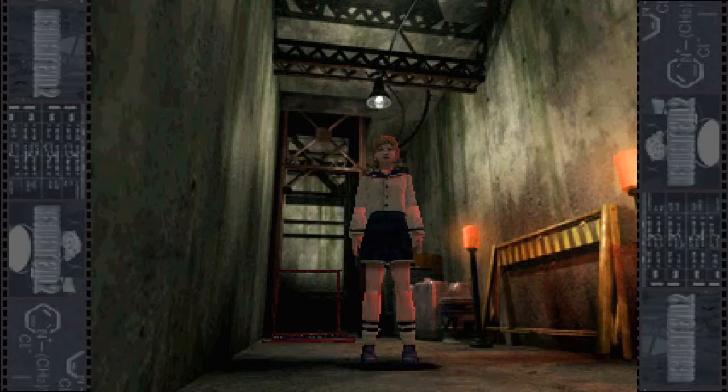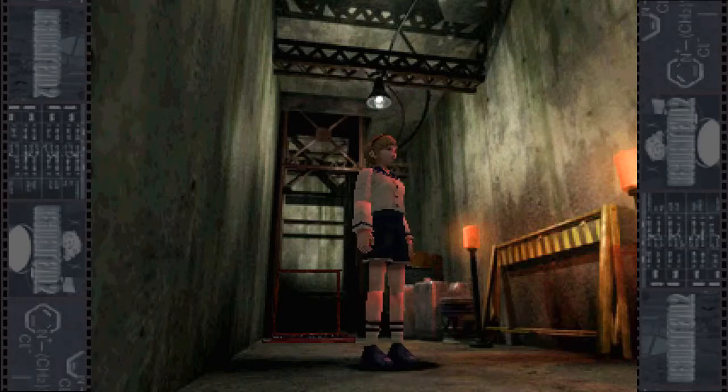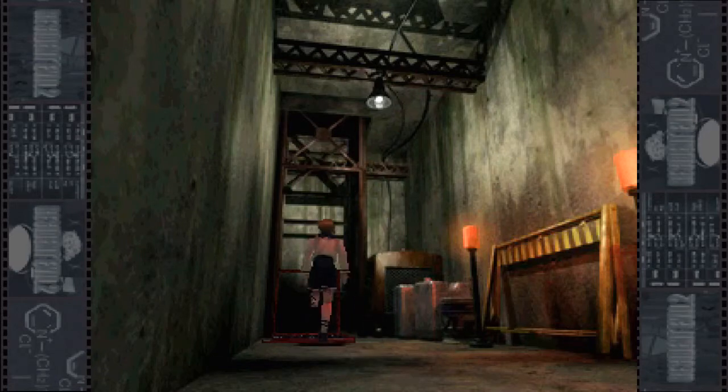Now she doesn't got her necklace around the neck. This indicates she must have lost the necklace somewhere. Where that is, we will find out in the B scenario when we play as Leon.